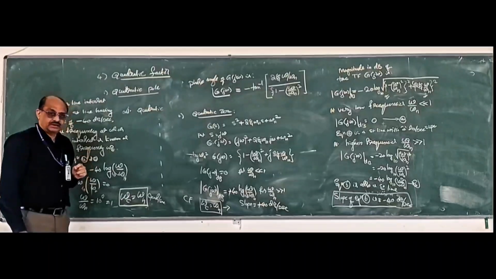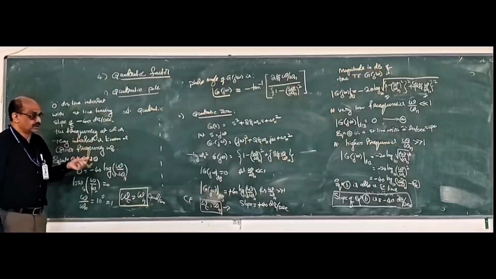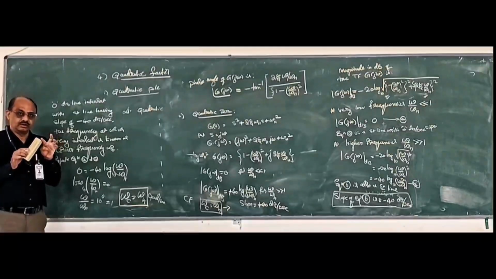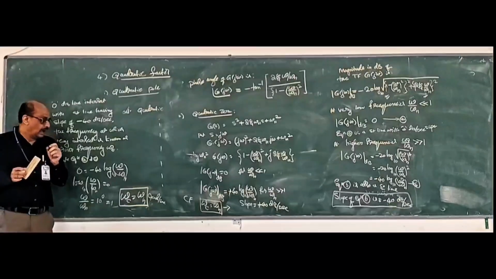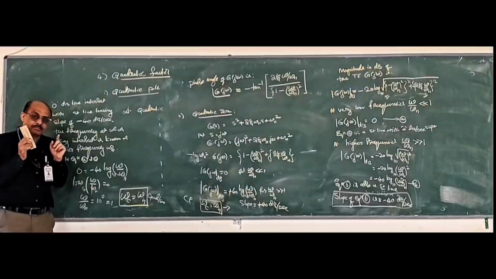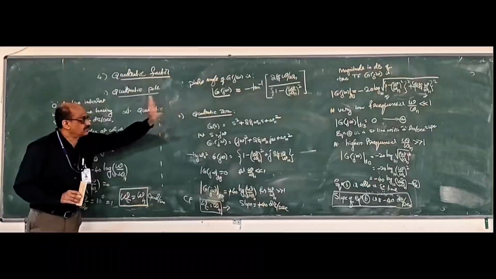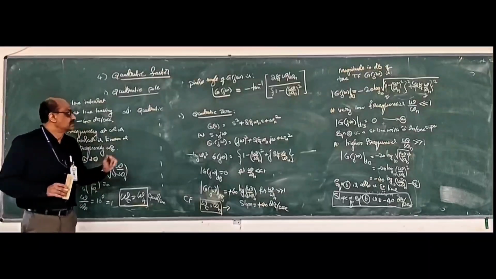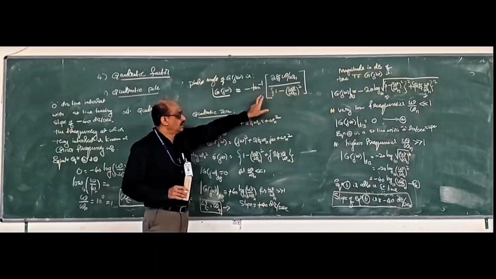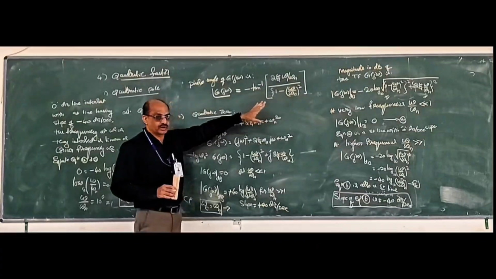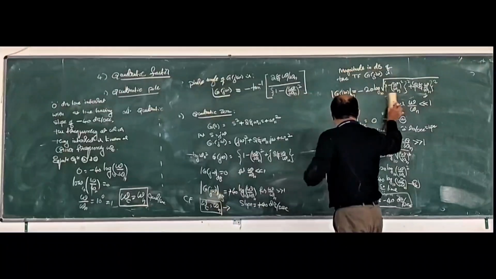At the end, it is important to note that a quadratic pole has two lines: a 0 dB line, and another line with minus 40 dB per decade. Those two meet at a point called the corner frequency, where omega c is equal to omega n. From the transfer function you can get that. In the same way, the phase angle is minus tan inverse of 2 zeta omega by omega n by 1 minus omega by omega n whole square, which you can easily write from the transfer function.